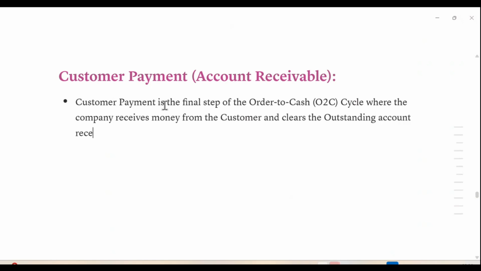This process settles customer dues and updates the bank cash balance.